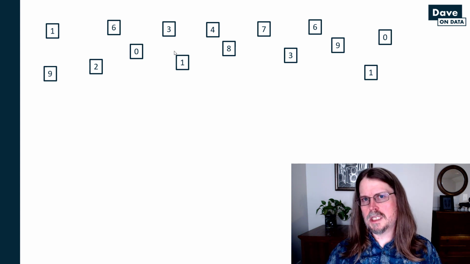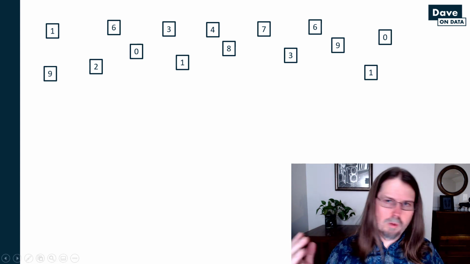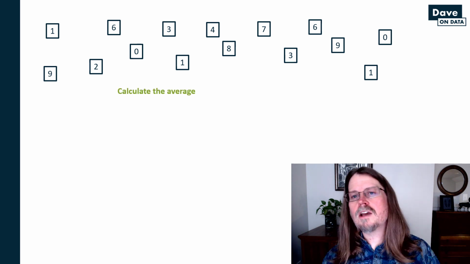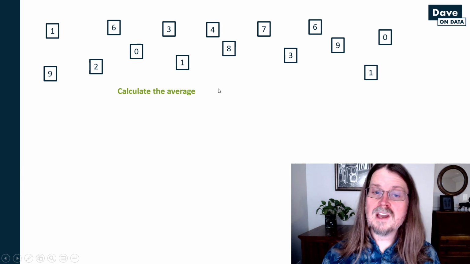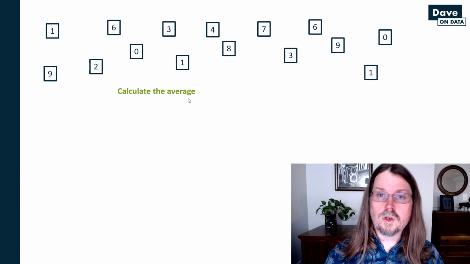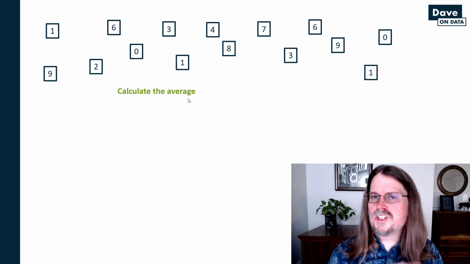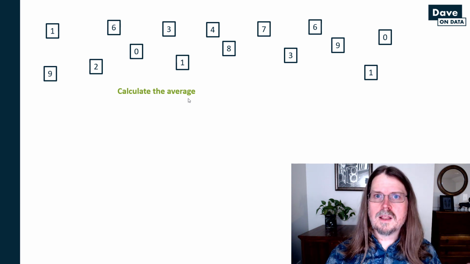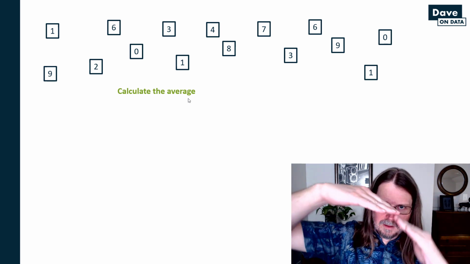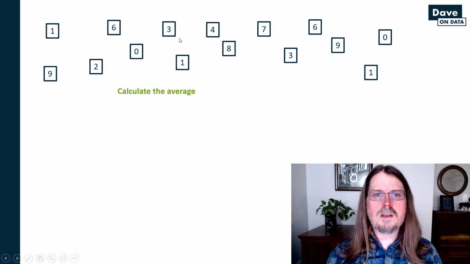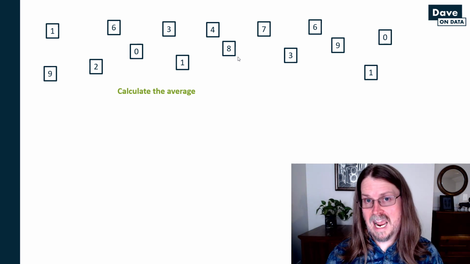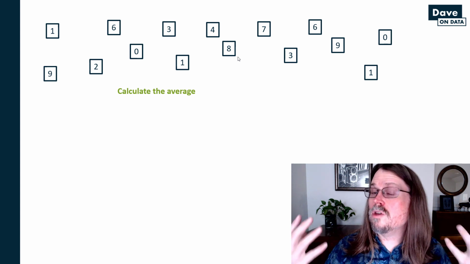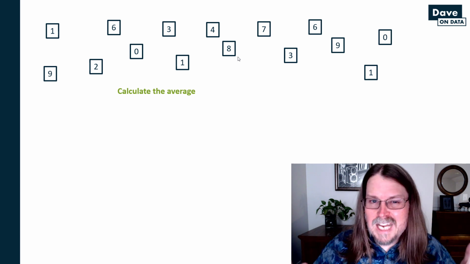So you've got some options in this particular scenario. A very common one, which will resonate with you as an Excel user, is this. You can calculate the average. You can take all these numbers, add them up, divide by the total number of numbers that you have, and that'll give you what's known as the average, or the arithmetic mean. And the average is a wildly useful thing. It is a statistic that characterizes the balance point of all the data. Basically, you add up all these values, you divide by the number of values you have, and that essentially gives you a center point that balances all the data. That's what the average conceptually is. And that's a very useful thing. That's one thing you could do with this pile of data.